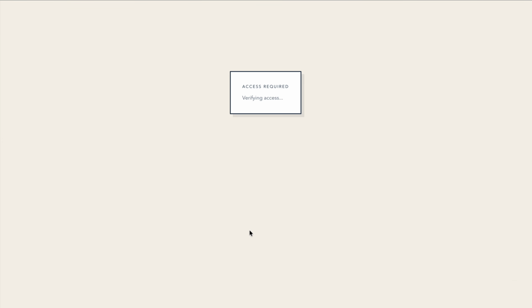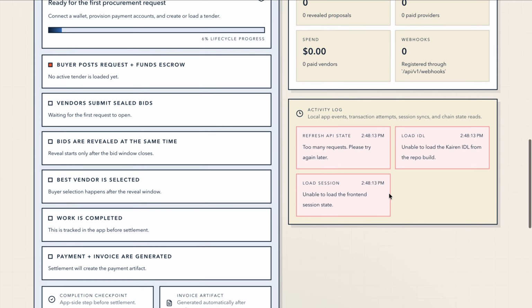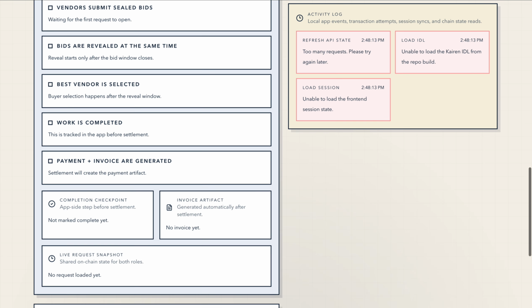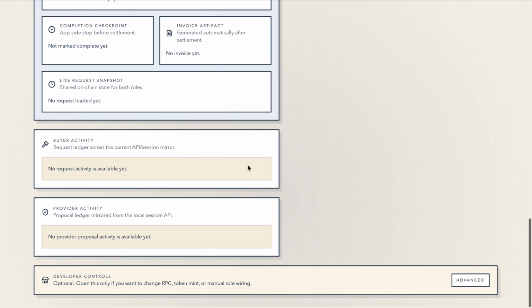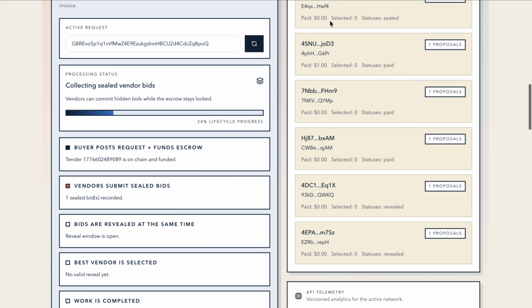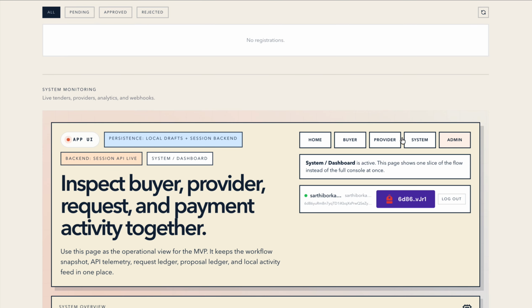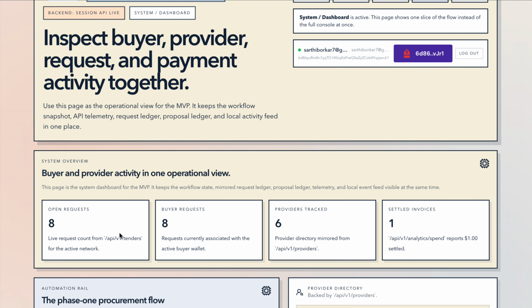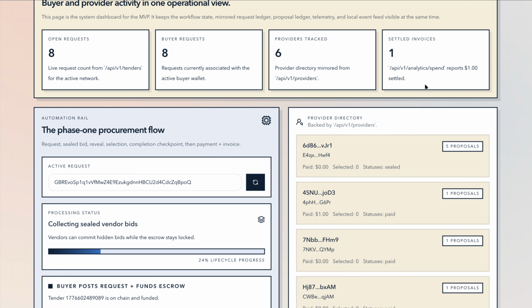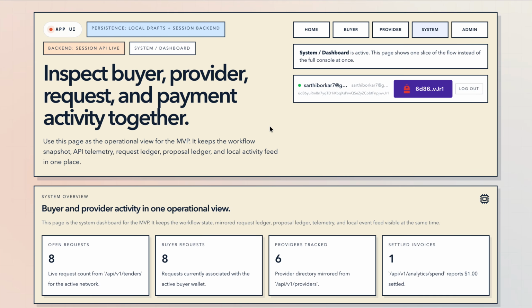It's as simple as possible, and we are here to see the activity log, what is happening and everything. Especially in the admin, we have all these proposals going, how many tenders. Okay, so this is updated now, so there are all the updated metrics and everything.